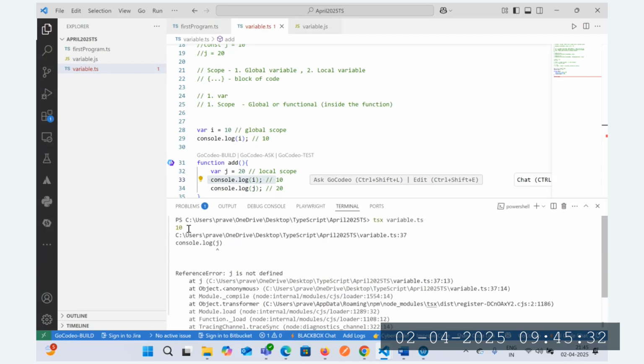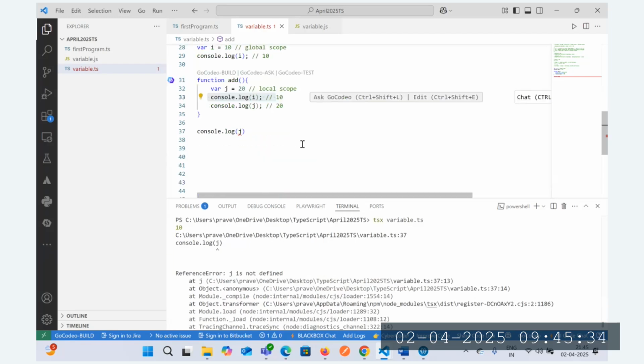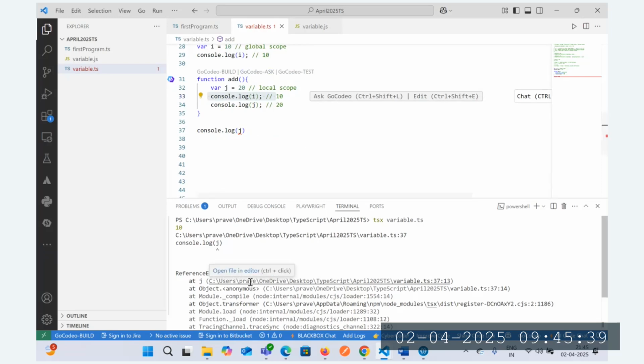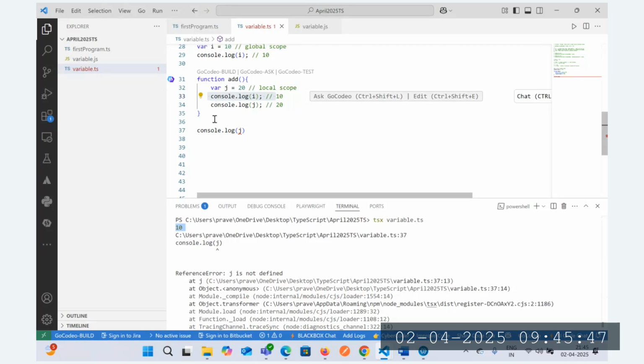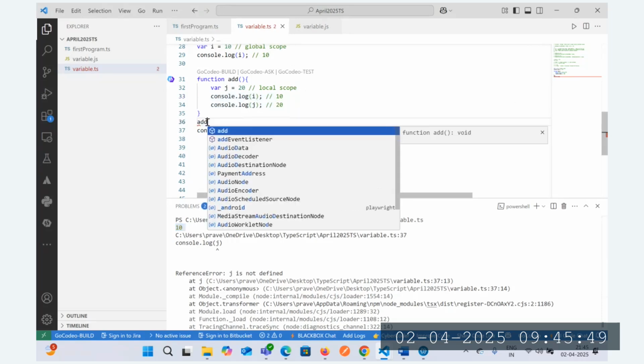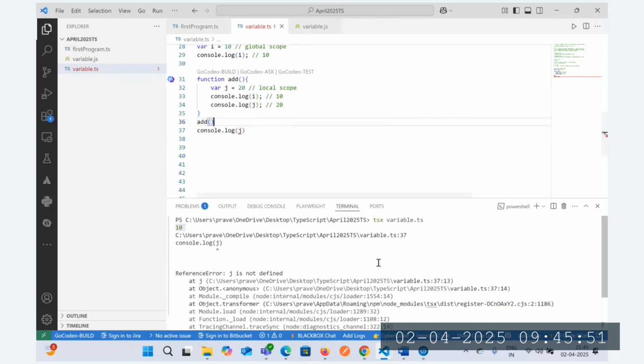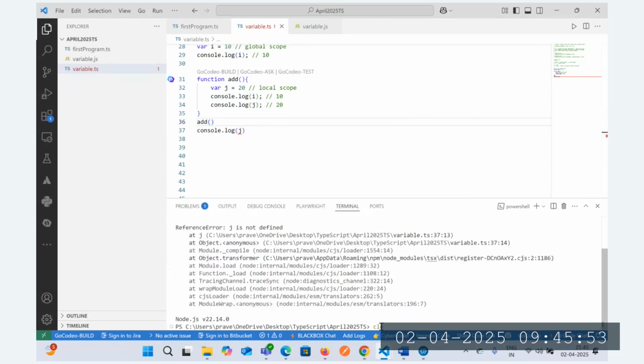It has directly given us the value. We have not printed anything, so it has printed the value 10 over here. We have not called this particular function, so we have to call it to get the result for whatever we declared inside the function.